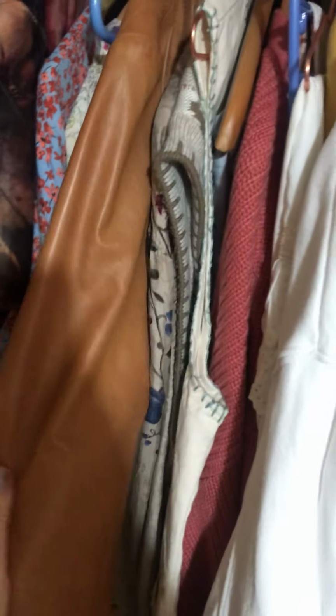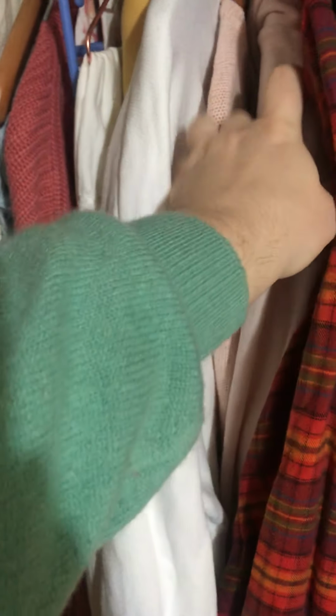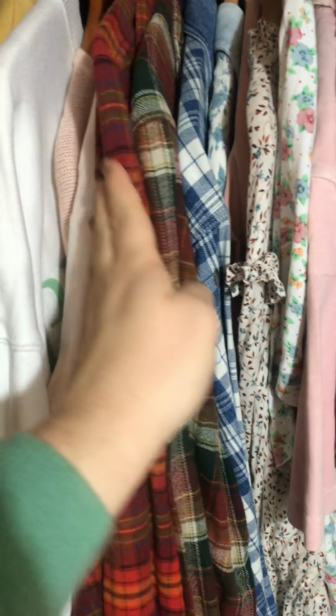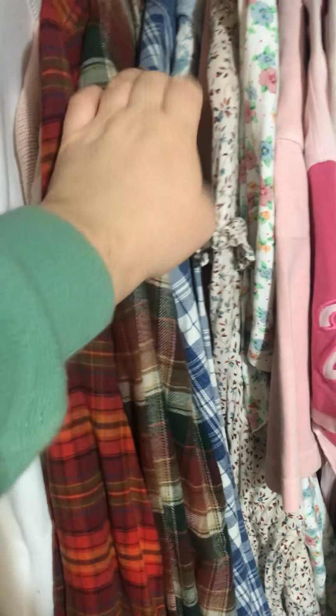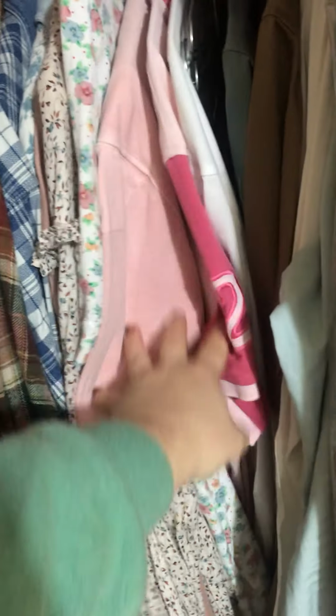And then I rediscovered this one that I have, and I realized I have a lot more dresses than I thought, because I thought I didn't have a lot of dresses, so I bought some. And then jackets, vests. I have one pair of jeans, the other ones are down there, which needs sorting. Then I have skirts: thick skirts, thinner skirts, underskirt, and jumpers, cardigans, and hoodies. And then these dress shirts, also color coordinated and by thickness, up to really thin ones, and the blouse that has short sleeves, and then t-shirts.